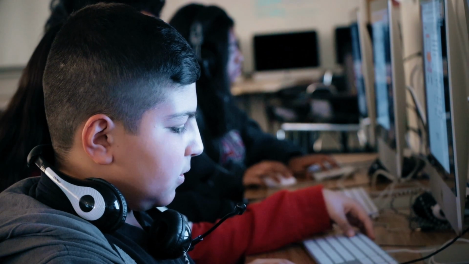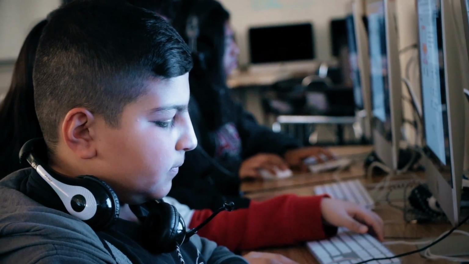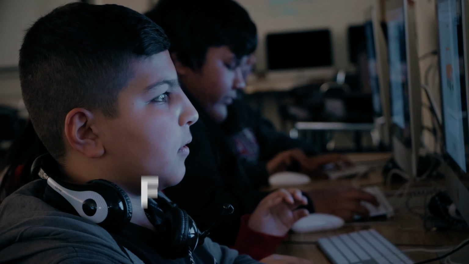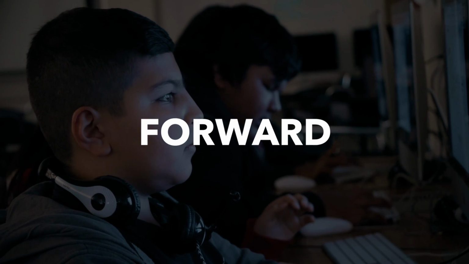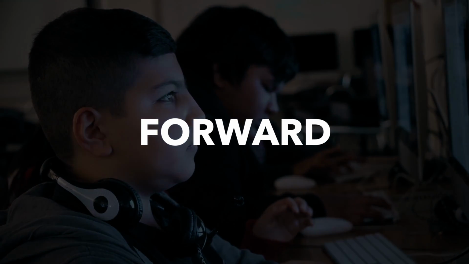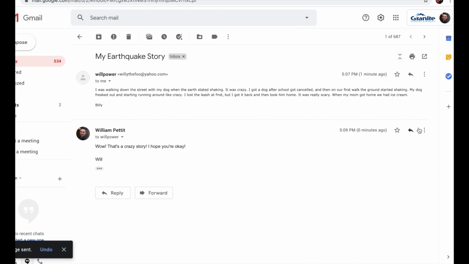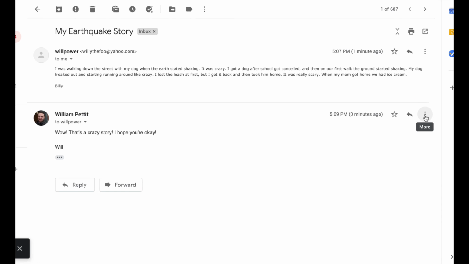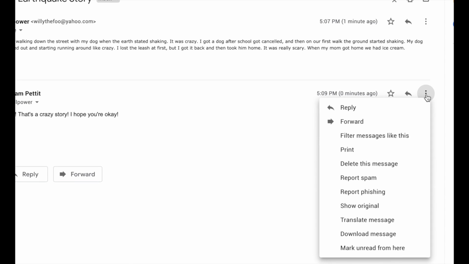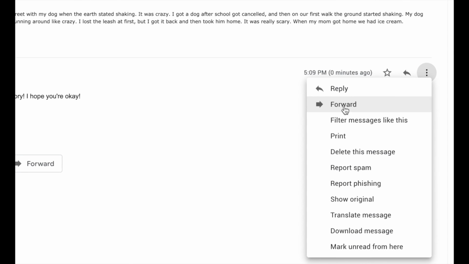After you compose an email and tell someone a story, and after they respond to your story, I want you to forward that email to your teacher. Next to the reply button are 3 little dots. If you click on them, some options will appear. Choose the forward option.